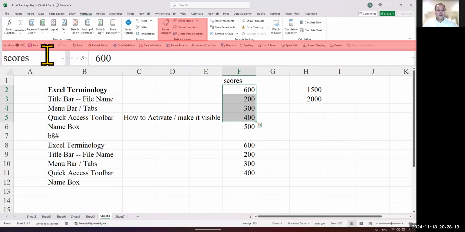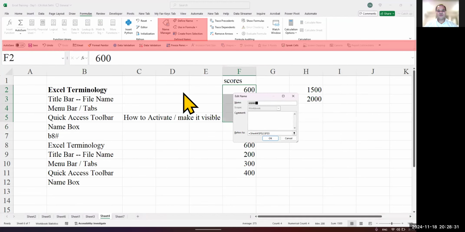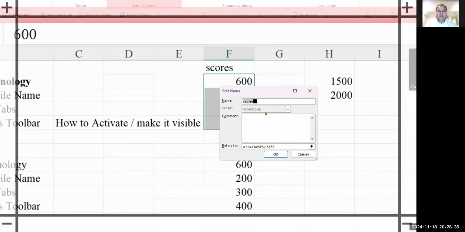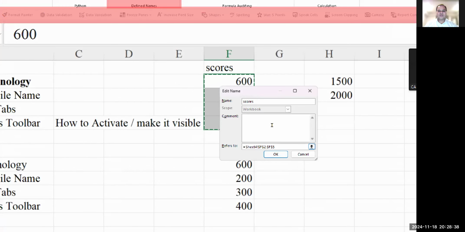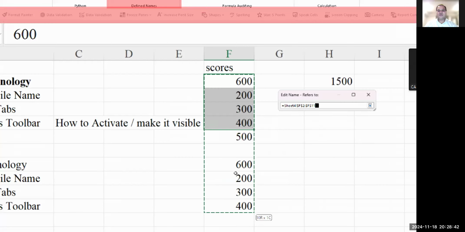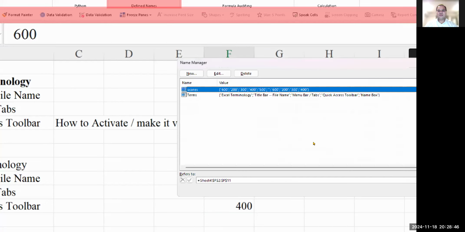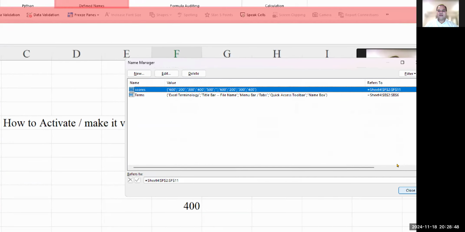So will it override? The answer is no, क्योंकि हमने पहले से ही स्कोर डिफाइन कर रखा है, ठीक है। तो अब जो स्कोर डिफाइन कर रखा है उसको अगर चेंज करना है, तो again you have to go to the Name Manager and click on this Scores. This will open this window where you can edit the name, and here you have to manually do the correction and you can select the range. मान लो मुझे यहाँ से यहाँ तक के सारे को स्कोर बोलना है। So now if I click on OK, now this will be the updated value of the Scores.